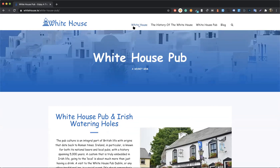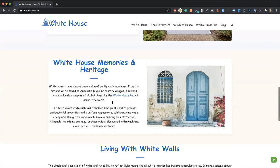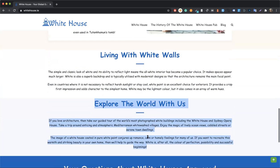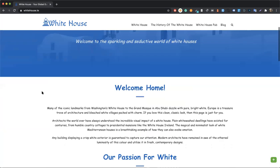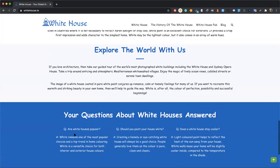It was clearer with the different sections on the sides, but here you have two parts of text that are basically exact copies of the section in Elementor. The colors have changed a little bit now, but it used to have this blue bottom color. It's very clear that they're copies of each other. Copying stuff in Elementor is one of its very powerful features that makes it really easy to build a site. But try to make sure that when you build a website, everything fits together and the whole page looks good. Copying different sections like this usually makes it look a whole lot less interesting for people.